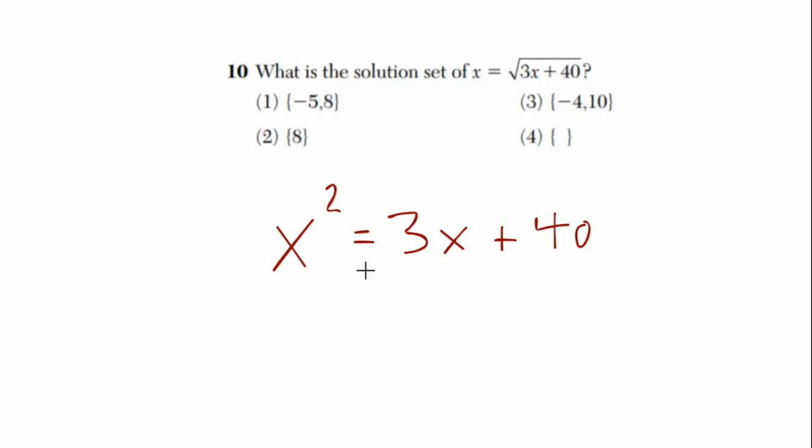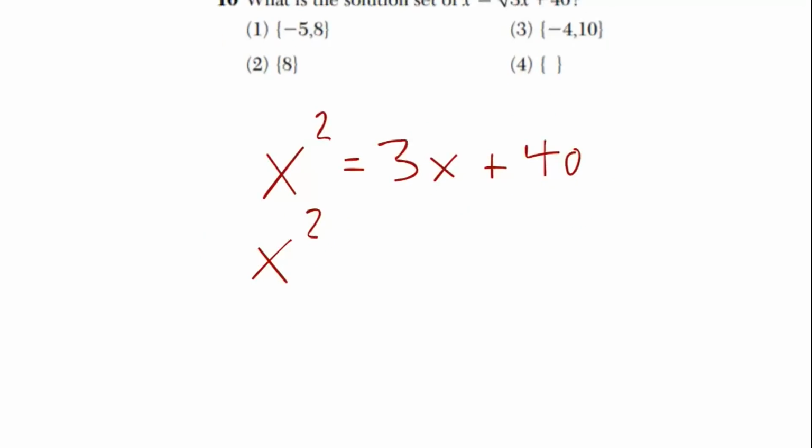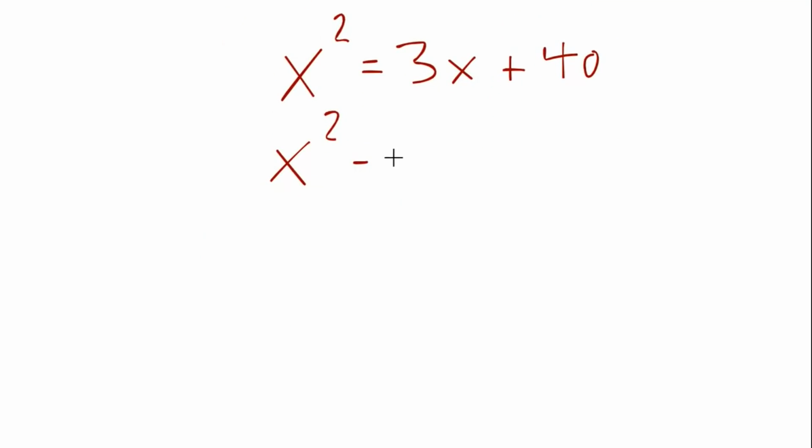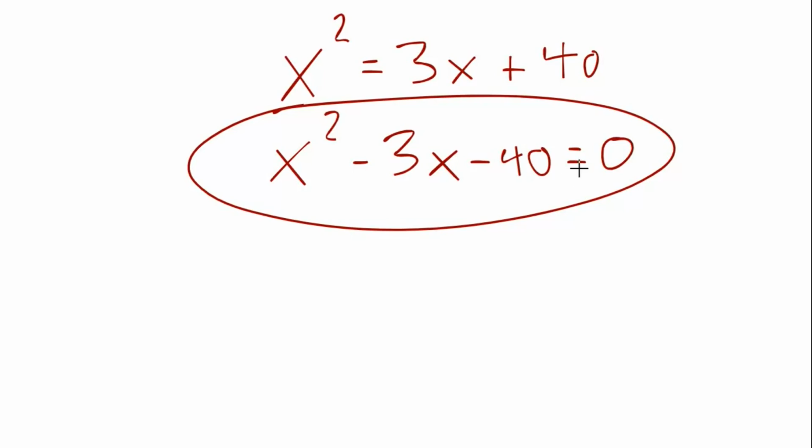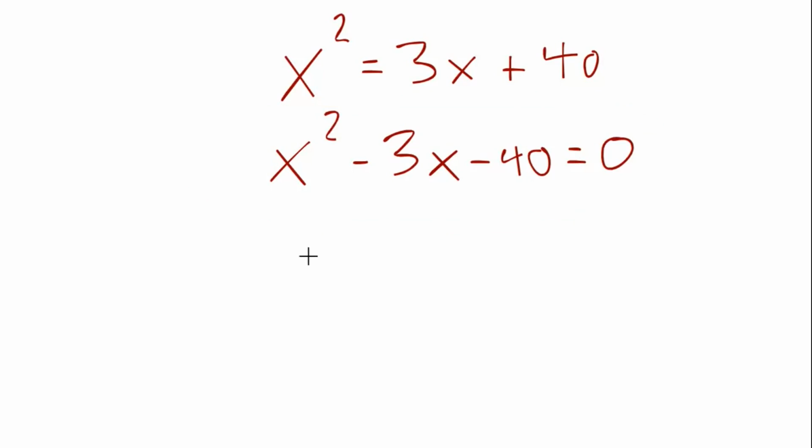If we see a square root, we have to get rid of that because our x is kind of trapped inside of it. Now this looks very similar to the quadratics that we used to solve, but we can't really solve it like this. We have to get everything on the same side so that one side is equal to 0. So I'm going to subtract 3x and then subtract 40, and then we get equals 0. Now this looks like way back in the day in Algebra 1 when you first were solving these quadratics, so we need to factor this. That's the whole reason I got everything on one side, so that we could try and factor it. If not, we'd have to do the quadratic formula.